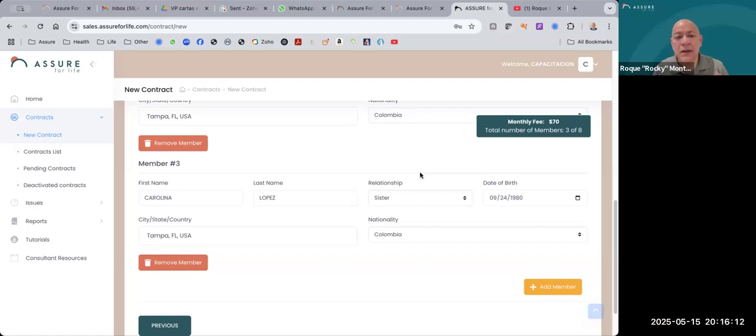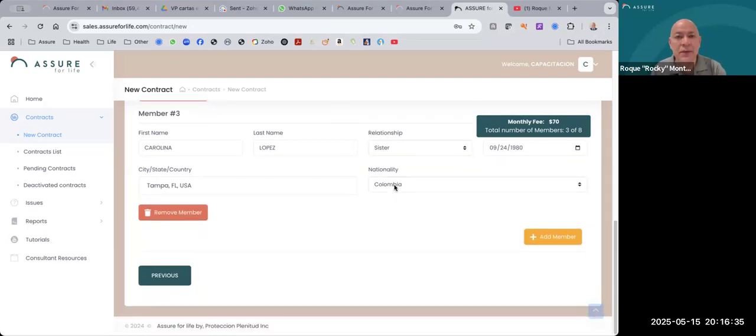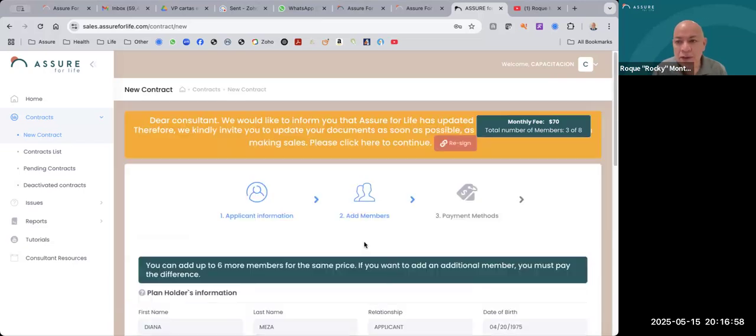Remember, the family plan takes a maximum of 2 people over the age of 65 and up to age 80. And those 2 members have to be either the parents or the partner of the holder, or a combination of both, maximum 2 over the age of 65 and up to age 80, just at the time of the application. All right. The rest, they don't have to be relatives to the plan holder. It could be anybody, and those other members may live in the US or Latin America or Haiti and Jamaica. The plan holder must live in the US, right? Or at least have an address in the US. Okay, so this is pretty simple here.